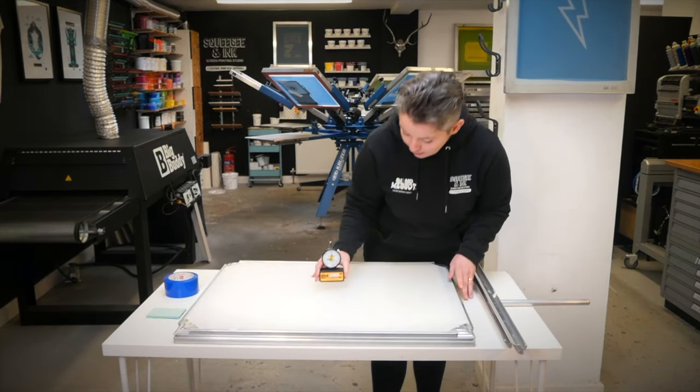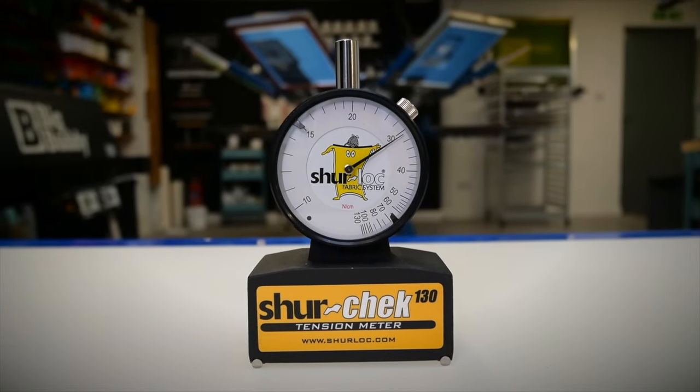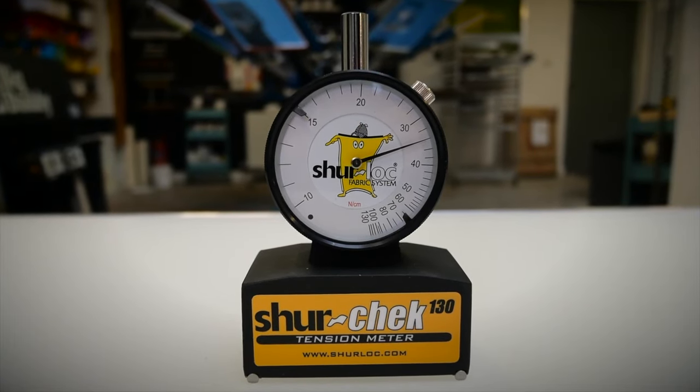There's also one other thing: when you are registering screens, it's probably the most important thing — and it isn't really reg tape or registering up to the film. It's making sure that all of your screens have the same or similar tension in them. It's really crucial to have a tension meter to measure the actual tension of the screens, especially if you're doing a difficult multicolour image. We use the tension meter from Sherlock — you can get it off their website at sherlock.com. You can use code 'meter' to get money off it, or the discount code CRP5 sitewide to get money off their meshes and screens. Let me know in the comments your preferred method of registering multicolour jobs.